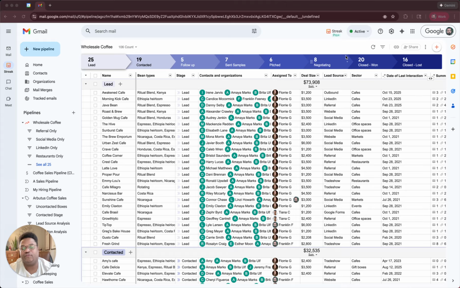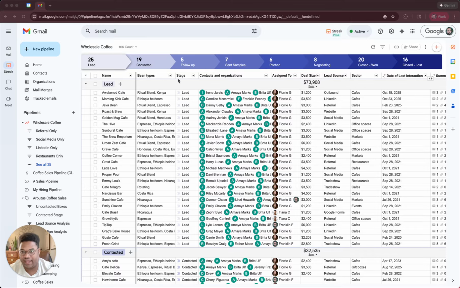I just quickly wanted to go over 5 things that I've seen teams do for lead generation and make their experience with Streak a bit more effective. All of these are fairly simple tips, but when used appropriately, can really have an impact on your response rate and really keep you on top of a lot of your follow-ups and tasking things as well. So the first thing I want to talk to you about is saved views.